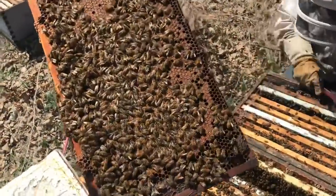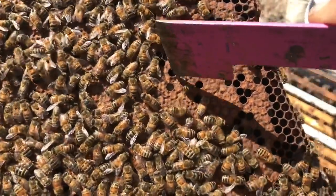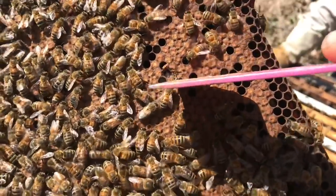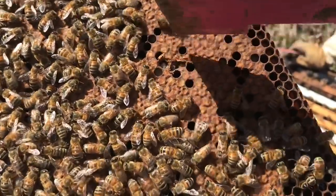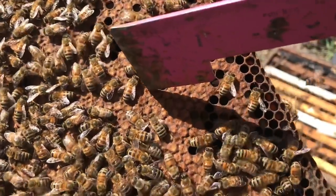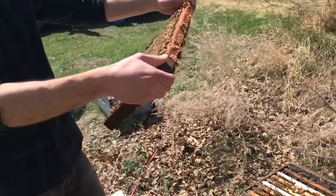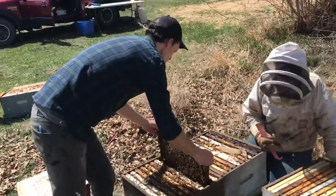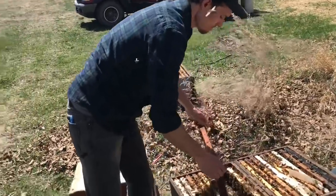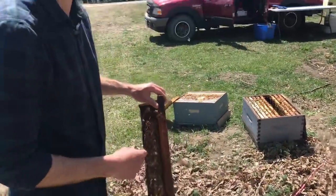So this is a great frame here. If we just open a few cells, we can check to make sure it's at the right stage. There's about a purple-eyed pupa there. Yeah, nice and consistent. So this would be a perfect frame to freeze. We'll just shake the bees off. Good deal. And we'll mark this frame so we know where to put it back.